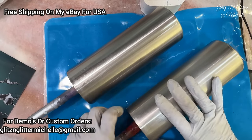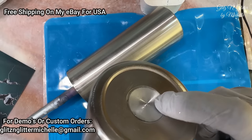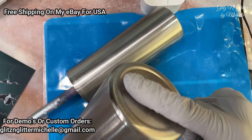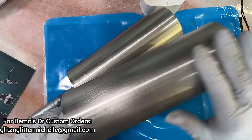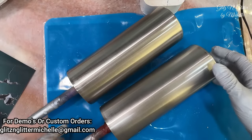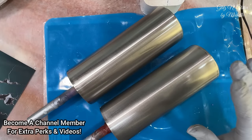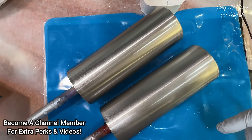So I have already prepped these two. I've filled this little indentation in with UV resin like I always do. So we have a flat bottom here. I've sanded the surface, just scratched it up with whatever sandpaper I had laying around. No big deal.